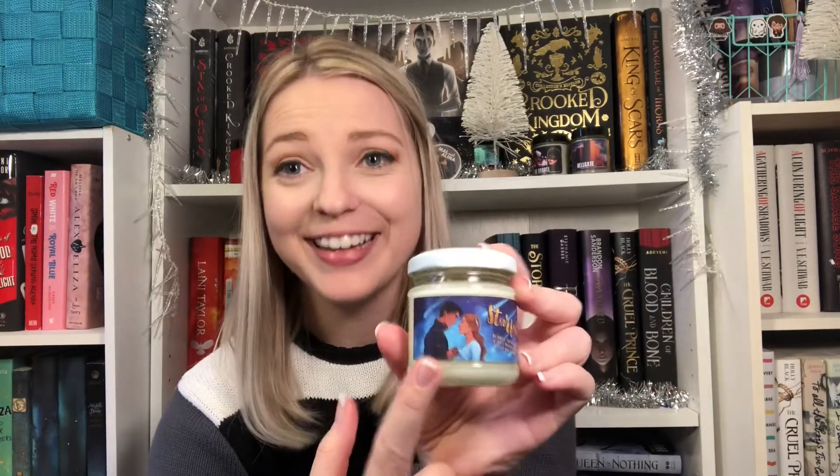Next is this Starfall, A Court of Mist and Fury inspired candle. I forget which month it came from Fairy Loot, but it was the box that had the book 'Beholder' in it. It smells so good — actually a lot like my partner's favorite soap, which is probably why I love it. The artwork on it is incredible and I just want a large print of it. I don't want to light it and lose the candle, so I'm torn.